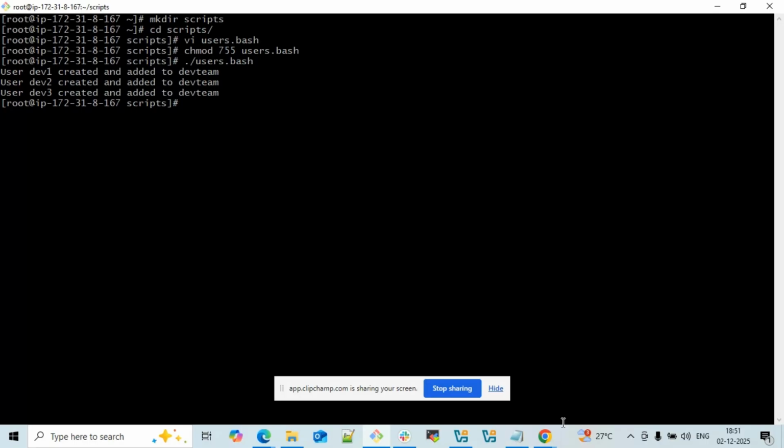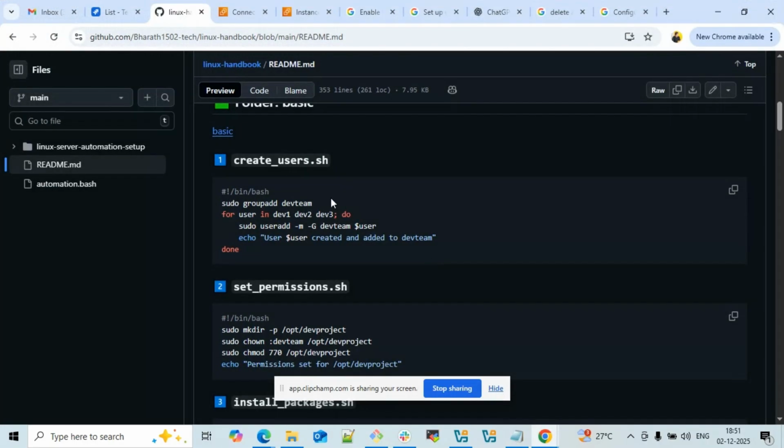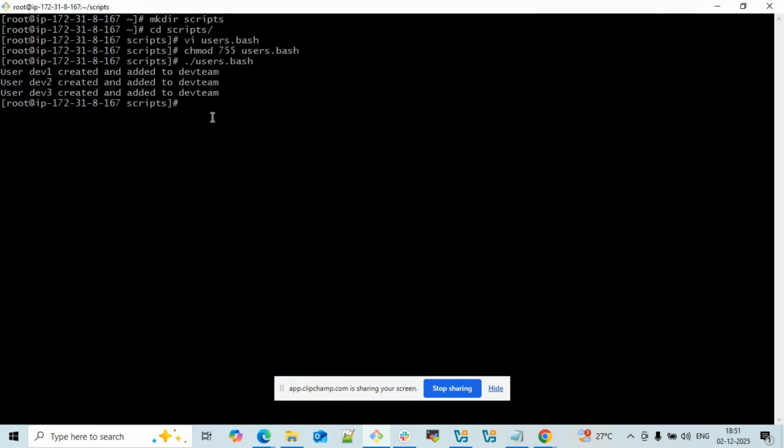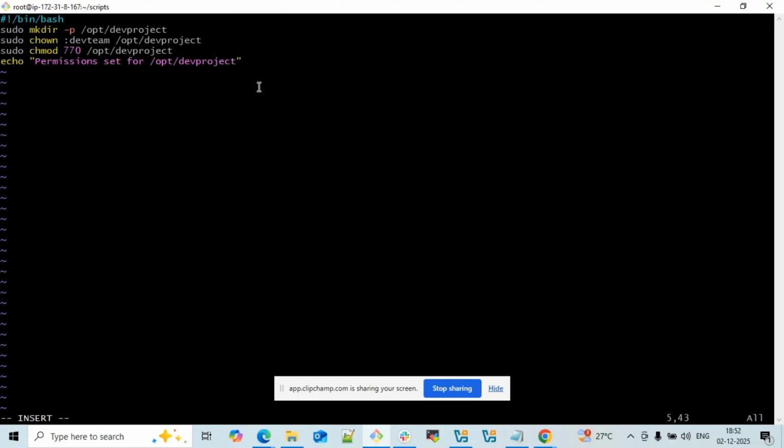And let's come to the second script. The second script is to set the permissions. Let's copy the script. Let's create one file with the name permissions, and let me paste the script here.